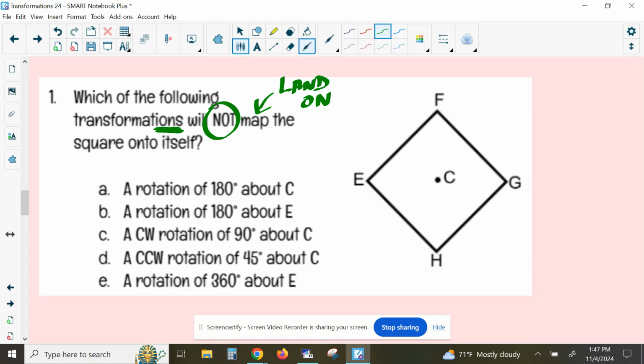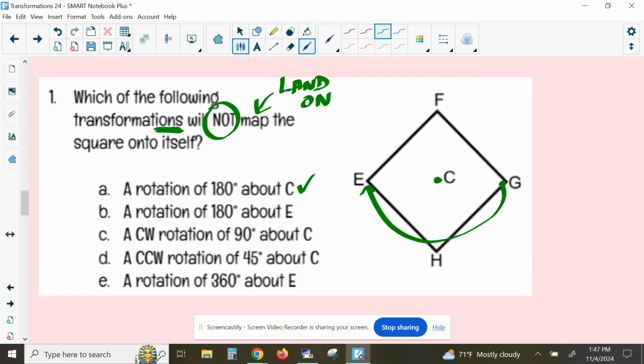Will the square land on itself? Yeah. The letters are messed up, but the square is still exactly on top of the square, right? Because halfway around makes this corner land over on this corner, right? If I hold it right at C, stab there, spin it, he lands over there. So this one does land on itself. Now afterwards, we're going to just pick all the knots, but we're just going to check each one.